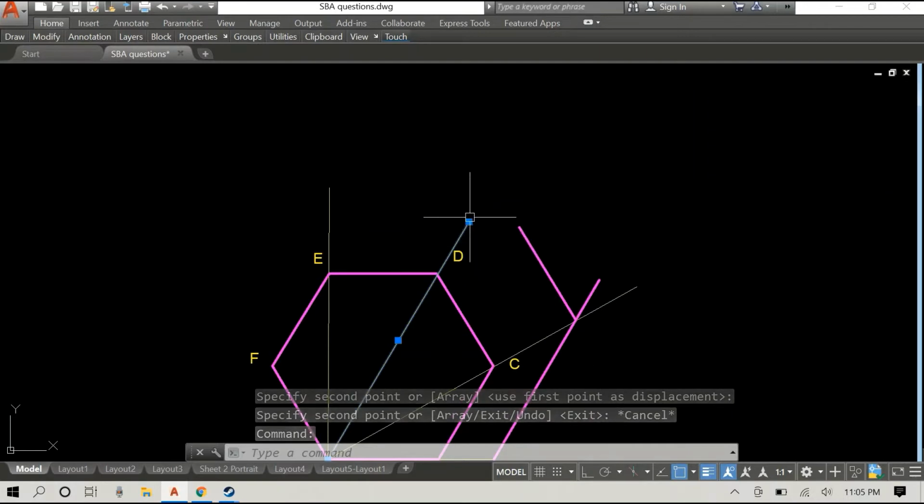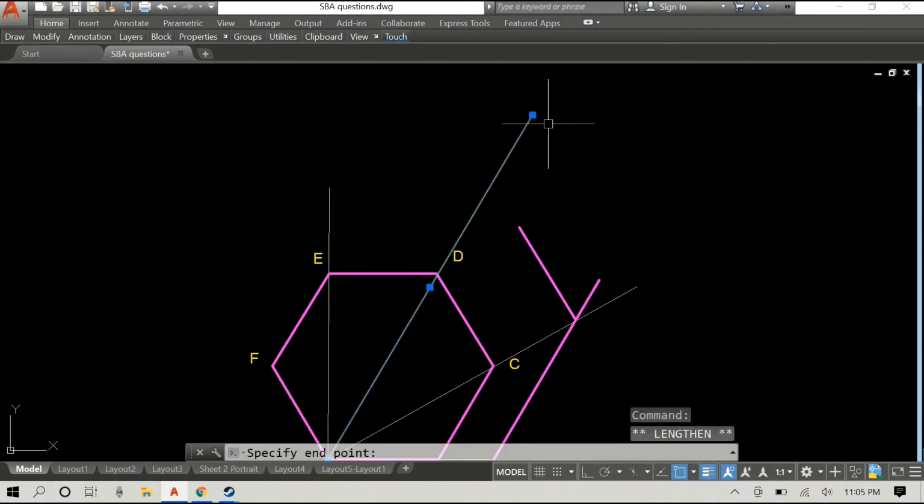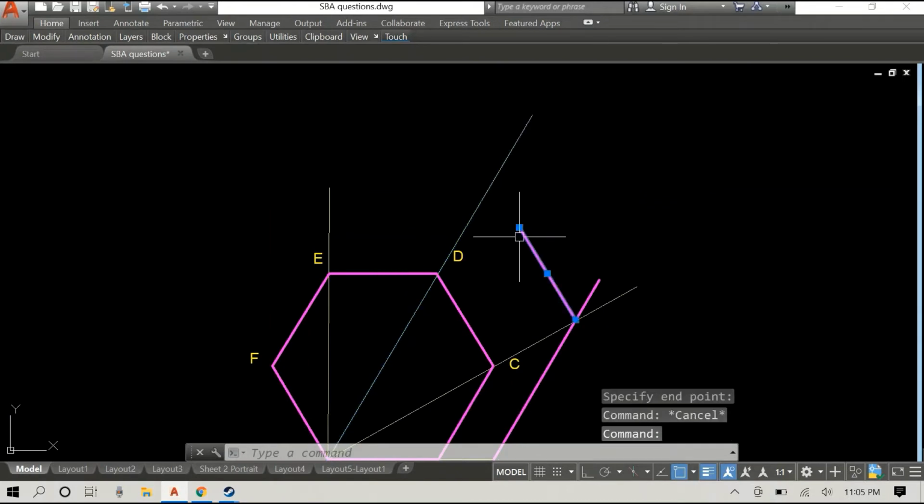We can see here that line AD, the line that passed from A through D, was not long enough, so I just lengthened it a bit. Alright, great.